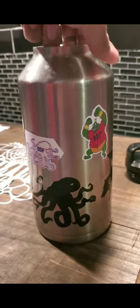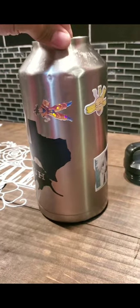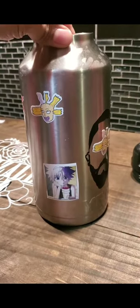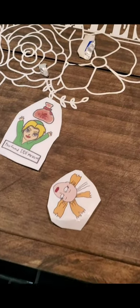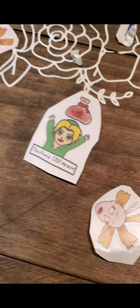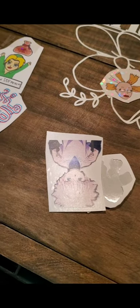Got them on there. You can see the different ones — the K Rule is only paint, that one's holographic, that's a matte one down there, and that one's holographic too. That's what I really want to see how it'll hold up. These here didn't cut so well in the die cut machine — the matte was too thick for the setting I used, so I'll have to try those out later.